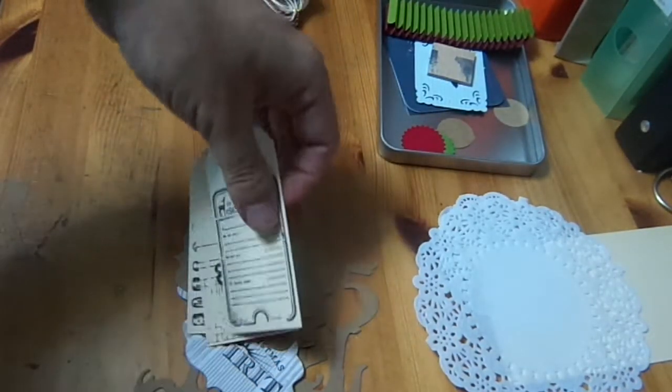I also use some, I can't remember whether it's size 1 or size 2, I think size 2 tags, which I stamped images on.